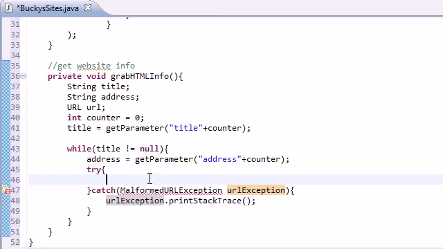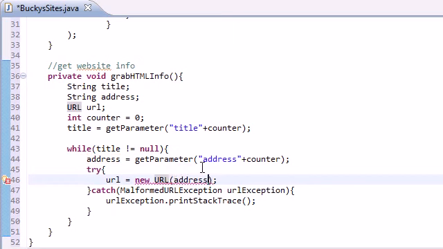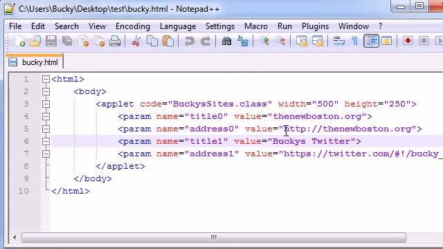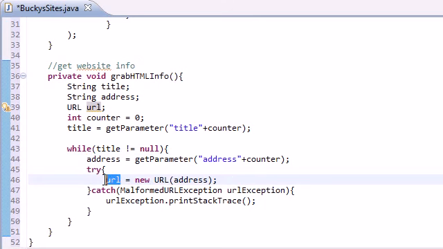Alright, so now that we took care of the catch, which is pretty much housekeeping stuff, what we want to do is convert this address, which is a string, to a URL object. We already told Java that we're going to make a URL object and store it in the variable URL. So let's go ahead and say URL equals new URL. Now in order to convert a string to our URL object, just go ahead and pass in a string right here. What this basically does is it runs this class and creates a URL object out of this string address. So every time that we loop through right now, it's going to grab the value from this parameter, which is just a string of text called address, and in this line of code it's going to convert that to a URL object.